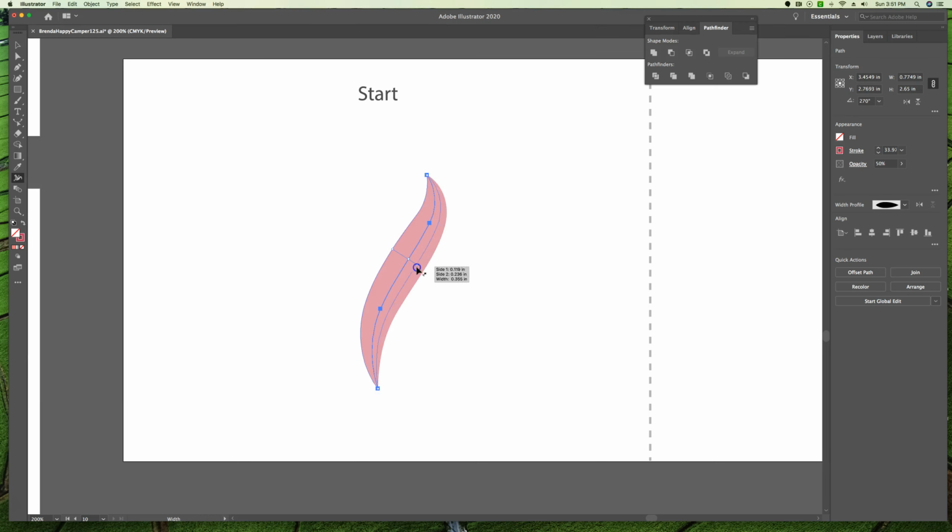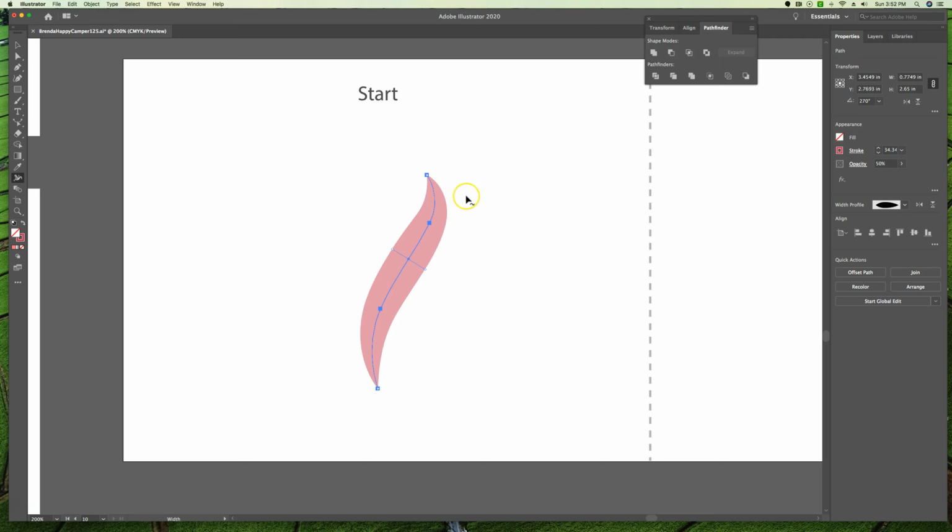By holding a keyboard shortcut of Option or Alt, you can get them to behave individually. So if you want to make the whole width wider, just grab. If you want to change just one side, one handle or the other, hold Option. Right, as long as you have a shape that looks something like that, we're good.